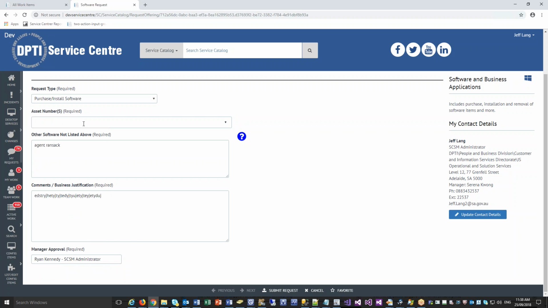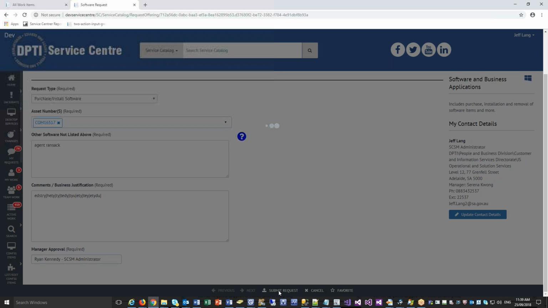Love it. I guess I'm going to put a column number in. And we don't have a save. We've got a submit request because we do all sorts of other weird stuff as well with some of them, not all of them. But I'll actually submit that one. We've done that with all of them: even if you don't need manager approval, if there's a possibility you might, we still ask for a possible approver, and we still stop people from putting themselves in. Okay.